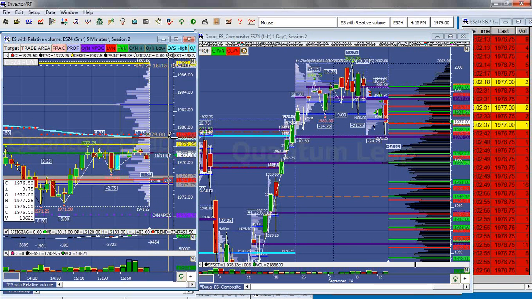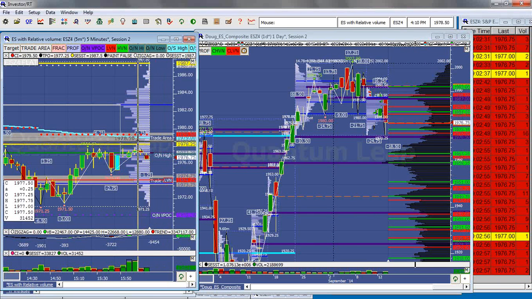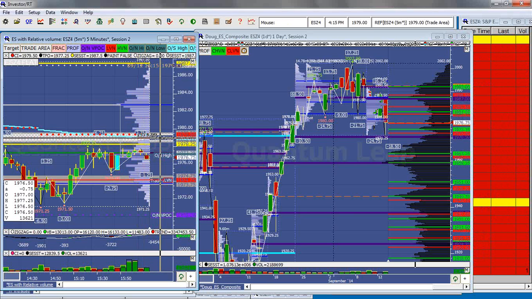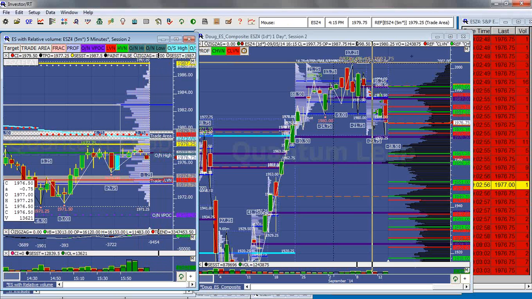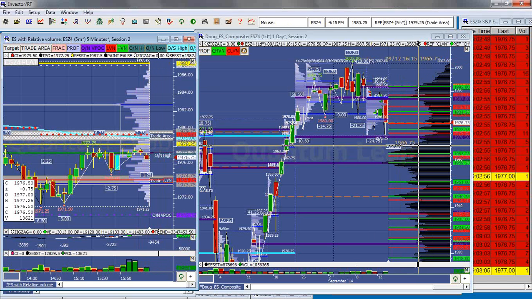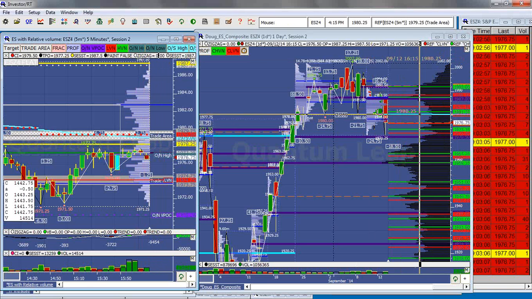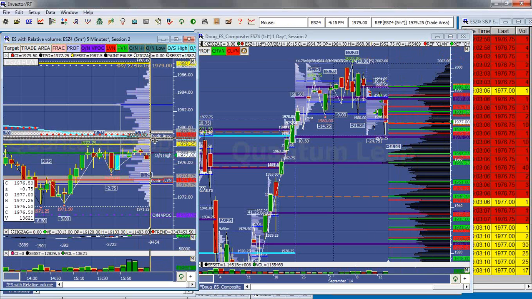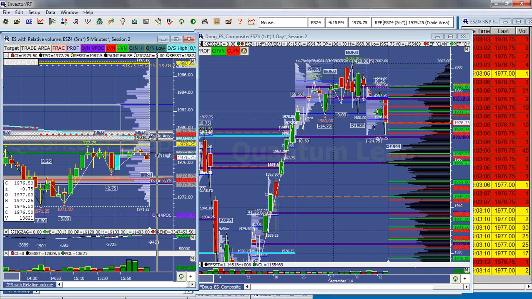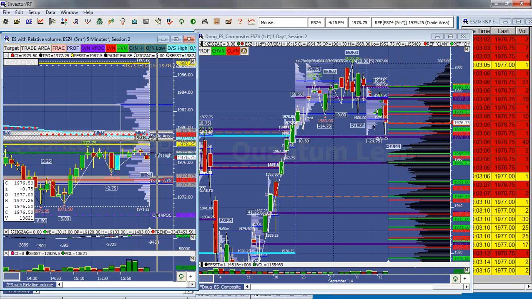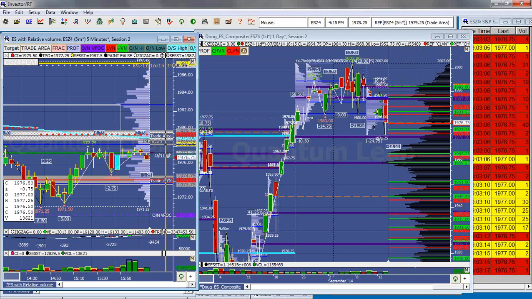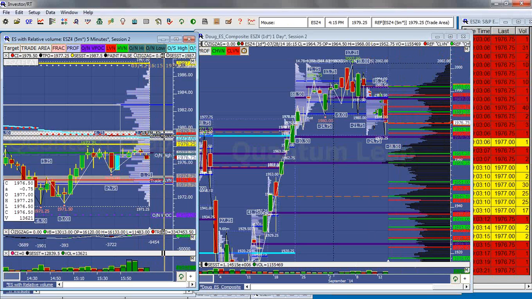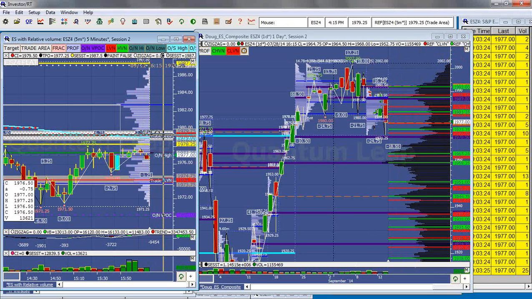I'm going to put it right at 79, because if I'm going to get long, I really want to be above that 1980 and a quarter LVN. But you can use a 79 and a quarter to 78.75. Just make sure below shorting 78.75, above, make sure you're above 79 and a quarter.